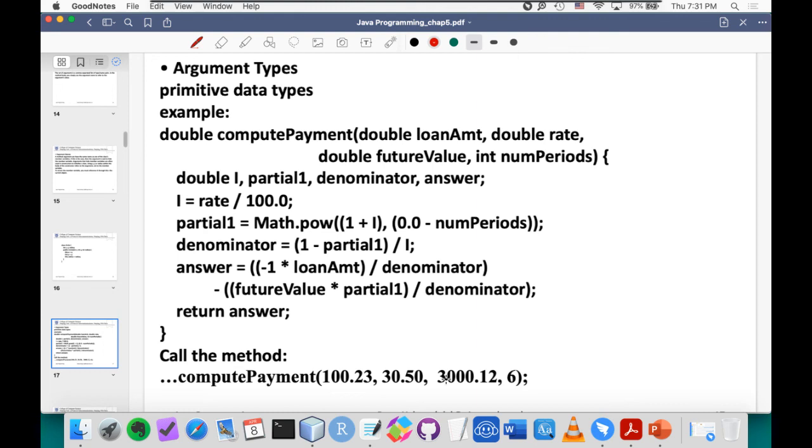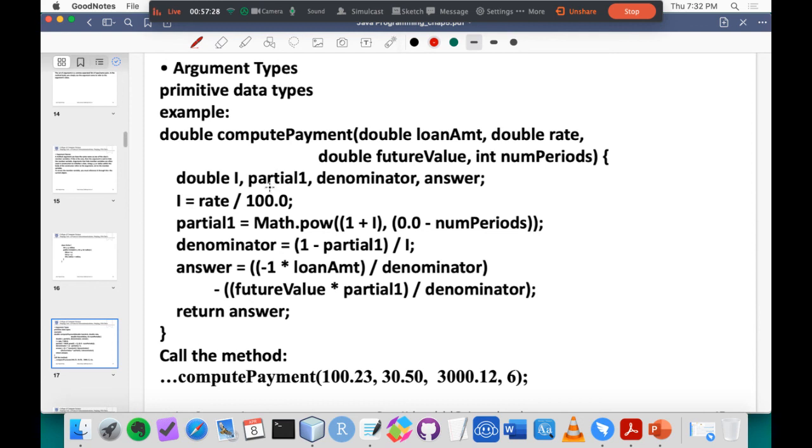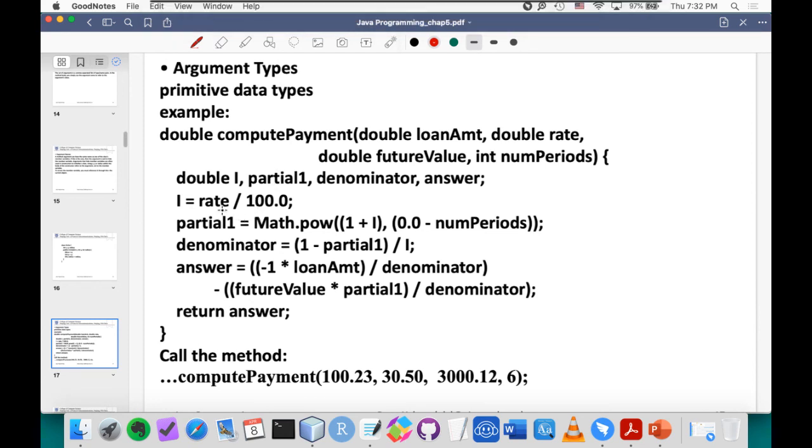We pass 4 arguments to this method. Inside the method, the expressions will use the values you passed through the arguments. For example, we pass the double rate, and inside the expression we use the rate, divide by 100, and get a result. So the value of rate is coming from the argument.